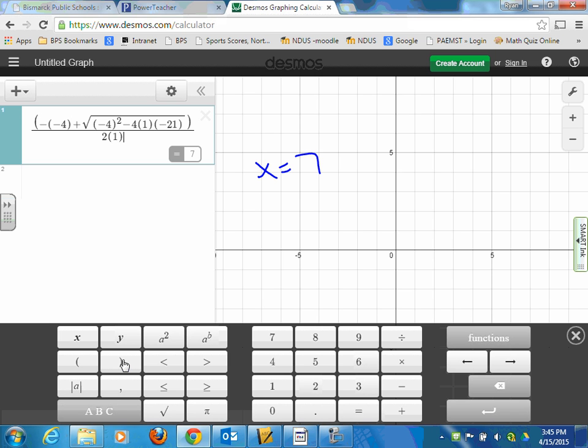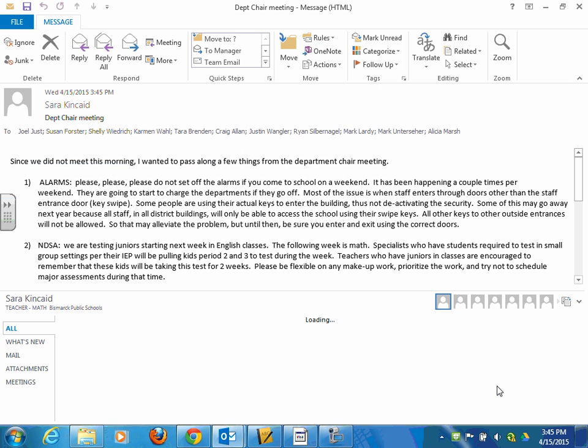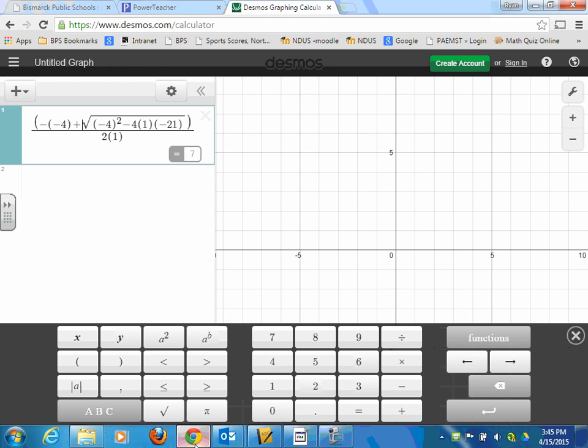To get it to duplicate so we don't have to get everything going again, or if you really want to, you could just go from here rather than have two equations going. You could just tap right by the plus sign there and hit the delete button and get a negative going. Whoops, that's the wrong one. There we go. Hit the delete button, put a negative there, and it automatically gets you x equals negative 3.